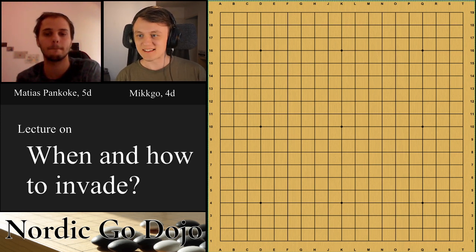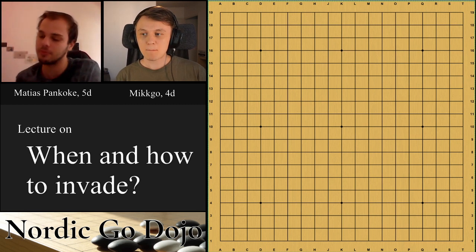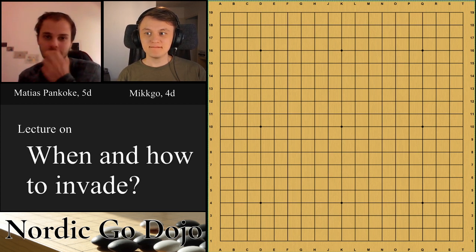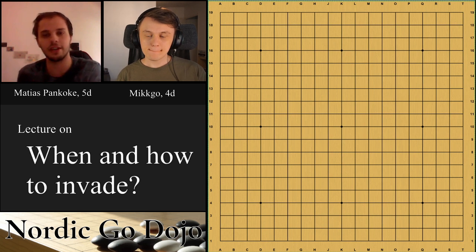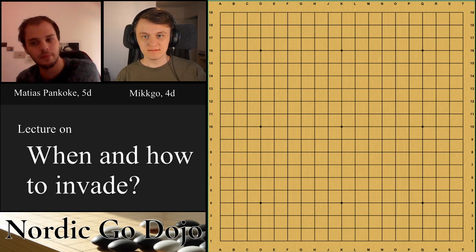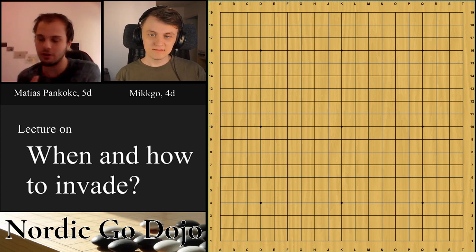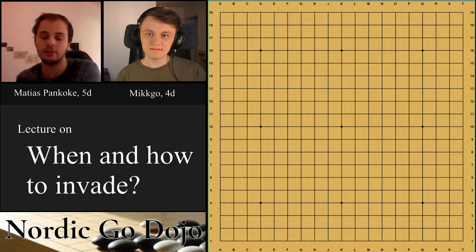What's our topic in more detail, Matias? Yeah, so I was thinking about a topic again, and then I thought of what I see as mistakes oftentimes in maybe Q level games, but also in Dan level games. There can happen so many mistakes in invasions, and I think the topic is quite important. Especially what I find important is to distinguish when to invade, because I see many people invading because they are maybe jealous of the opponent's territory, but maybe they could have waited a bit and built their own territory first before invading. This is definitely something that we will talk about in this lecture as well.